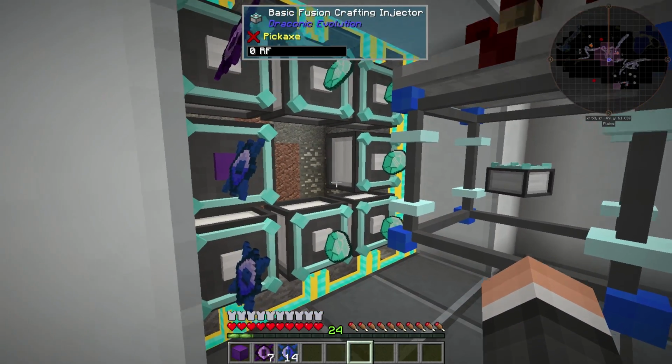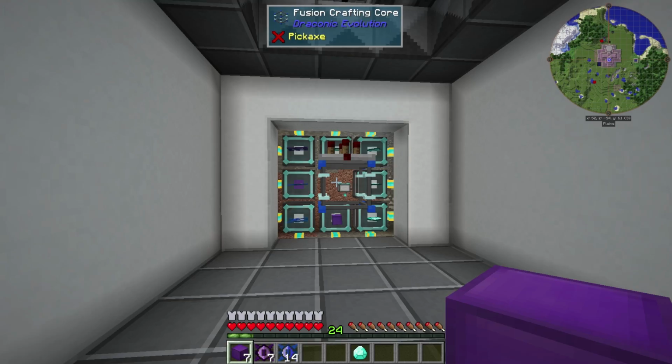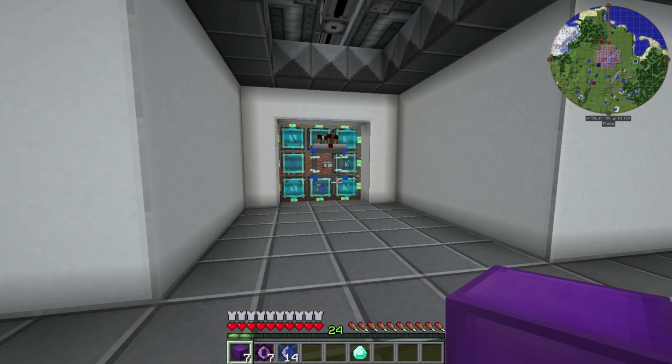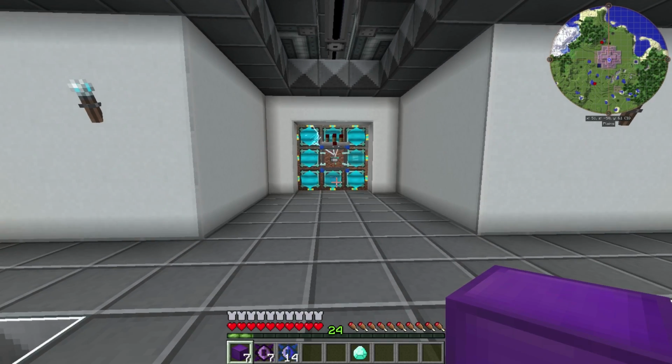Why do I have 5 diamonds? There we go. Let's do that. There we go. That'll work better. There we go. Anyway, I'm going to do a cut here. I'm going to get all these upgraded up to Wyvern tier. And once they are, we'll be able to go ahead and work on the automation of Awakened Draconium. So, I'll be back in a few.